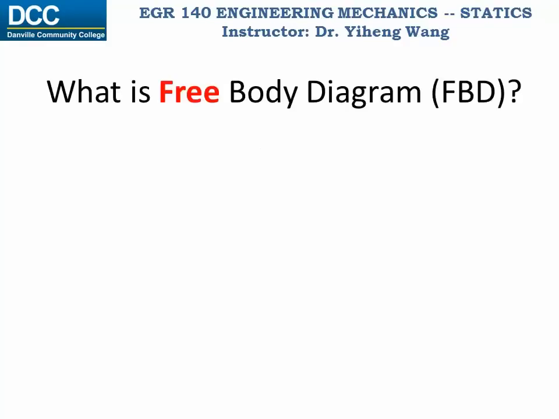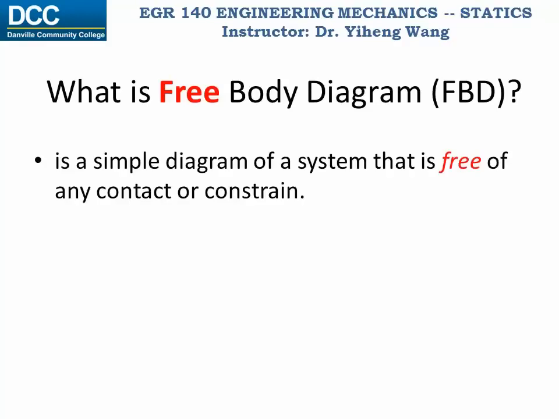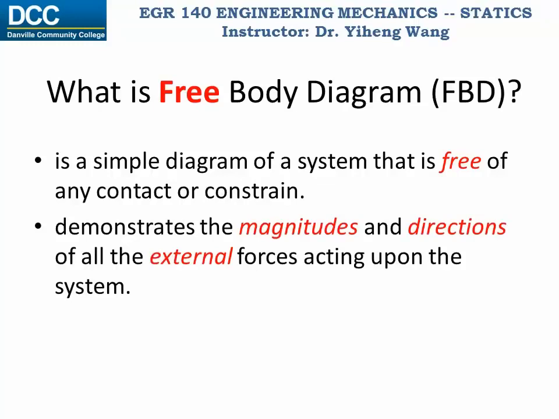So, what is a free body diagram? Why is it free? It is a sketch of a system that is isolated from its surroundings, therefore free of contact or constraint. Note that here I use the word system instead of a body or an object. This is because your study object can be a particle, a rigid body, or even a system of multiple bodies. After you isolate your study object from its surroundings, sketch it, then you need to demonstrate the magnitudes and directions of all the external forces acting on it to the best of your knowledge.